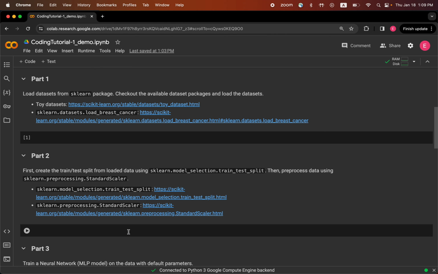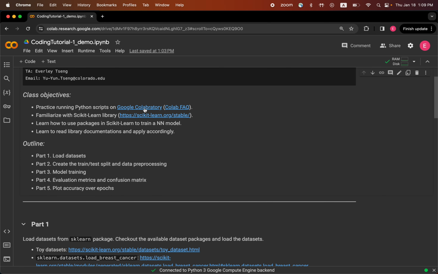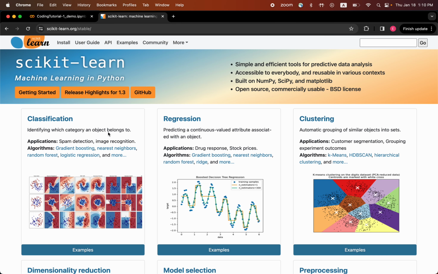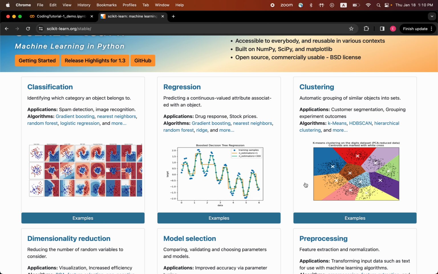Okay, so let's start from part 1. Here's the Scikit-Learn website. Scikit-Learn is a powerful and very commonly used machine learning library in Python. It's very convenient. If you go to their website, you can see all these different types of models and functions, like preprocessing data, that you can use.